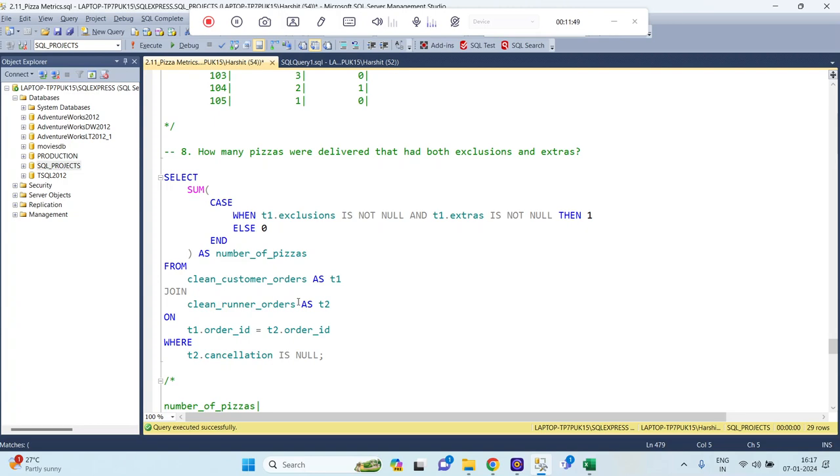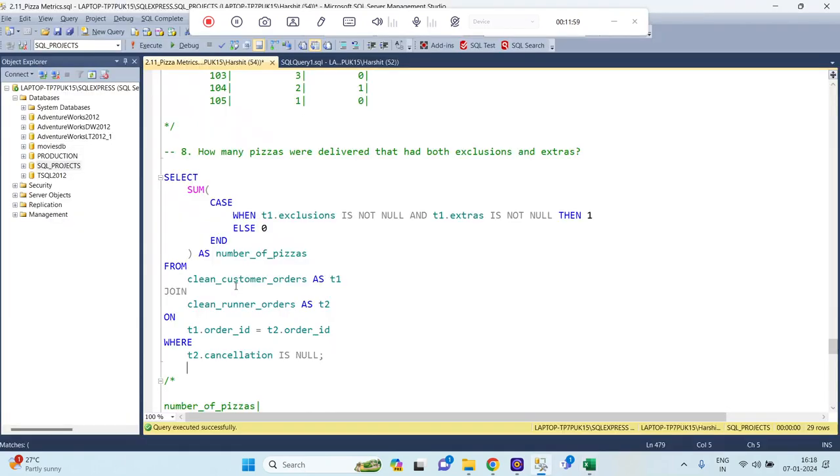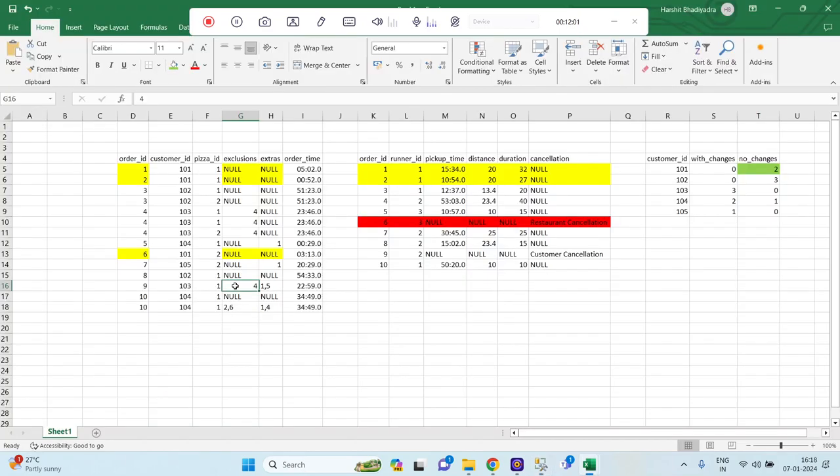So let me show you. Exclusion is not null as well as extras is not null, right? So this is the one value and this will be the second value, right? So now is there anywhere that has both values?